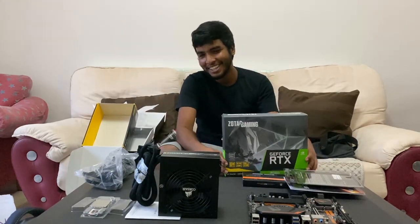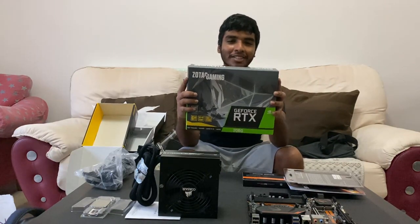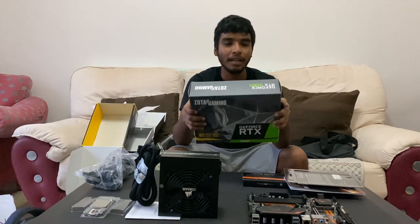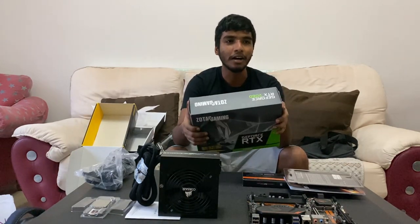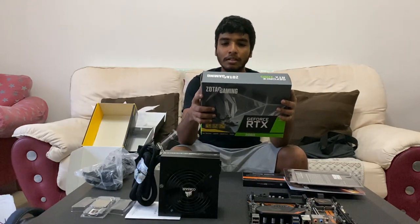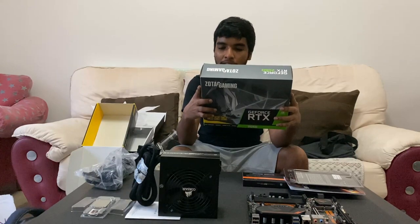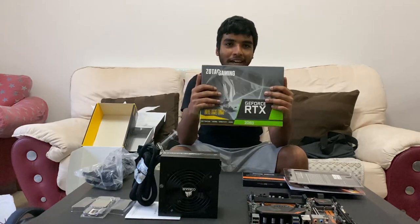We are coming to the muscles of the computer — the graphics card. As you can see over here, the GeForce RTX 2060. So apparently when we shopped for the computer, we were initially going for the GTX 1660 Ti. However, the guy at Dynocore — shout out to Abdul — he suggested we buy this for $15 more and it's a huge upgrade. And it's VR ready! Its memory size is 6GB GDDR6, memory bus is 192-bit, output is HDMI and DisplayPort, and supports Windows 10. I'm really excited to see what it looks like, let's open it!